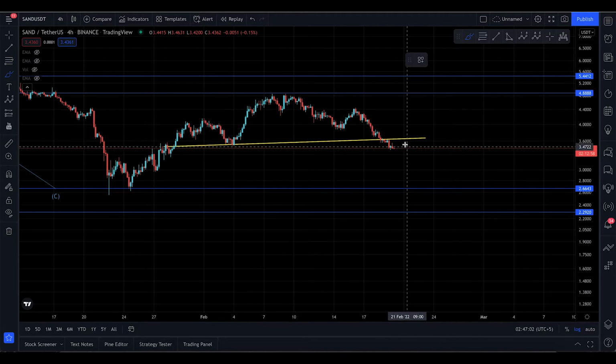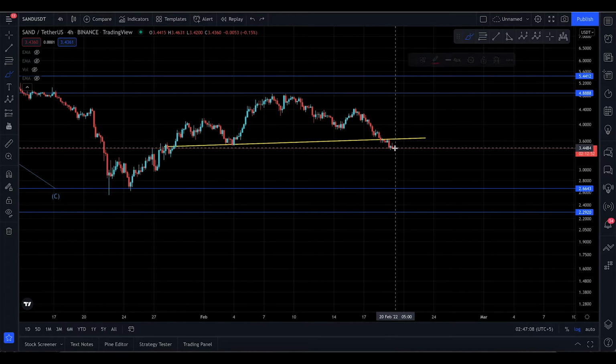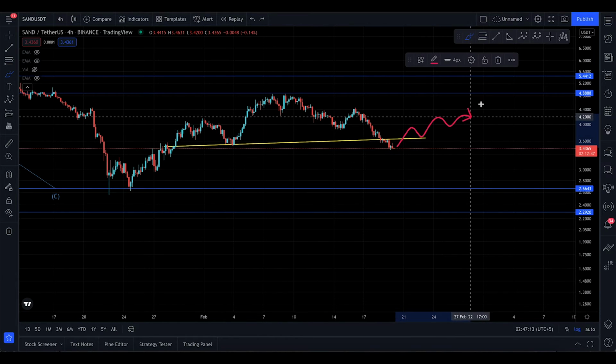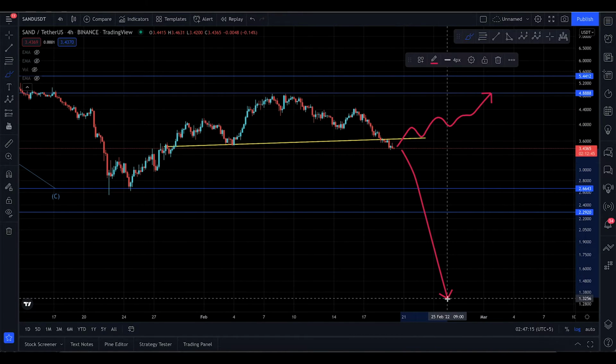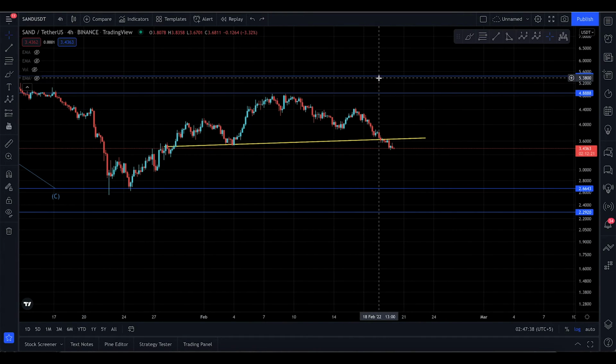All you want to see for this head and shoulders to be cancelled out is for you to go up above this neckline. Simple. You break the neckline at 3.77 and you continue, then boom, you're not going to go to the downside. It's a very simple rule, not even my own rule, but a technical analysis rule: when you break out of something, you go above the resistance, you break the resistance, and that's you putting yourself in a safe zone. Otherwise, you're going to be looking absolutely nasty to go to the downside as well.